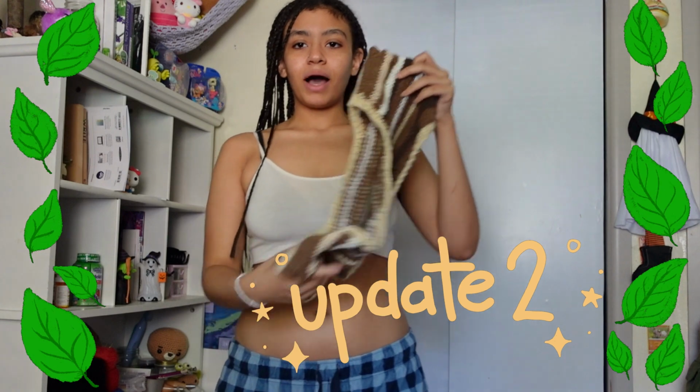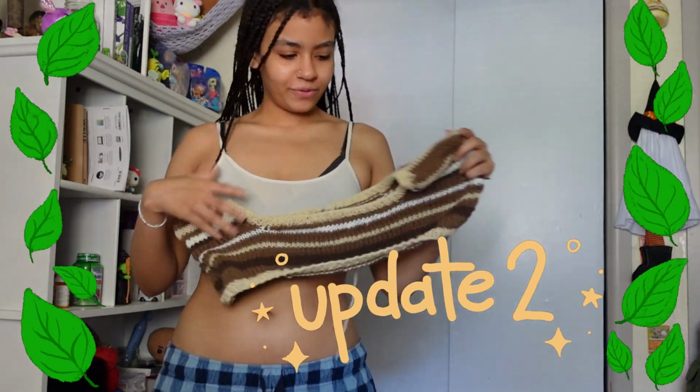I have completed the body of the sweater, of the top. And make sure everything is good before we start the sleeves, because once you start the sleeves, there's no going back. I'm just kidding, there is going back, but you're gonna have to take apart all that work you did. Trust me, been there, done that.